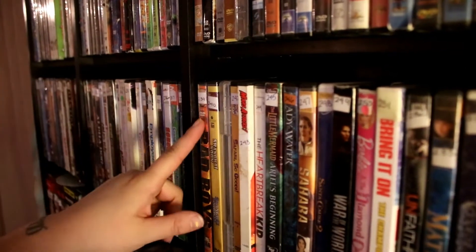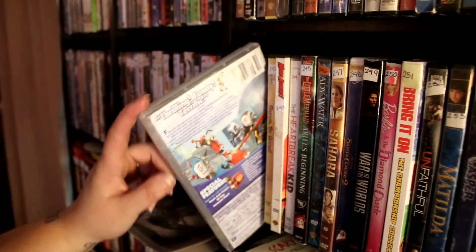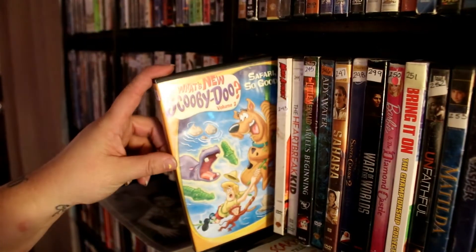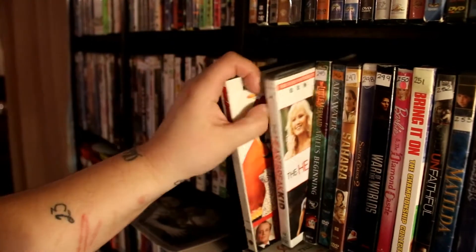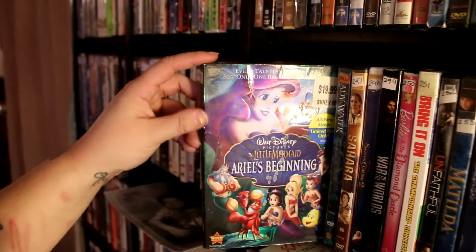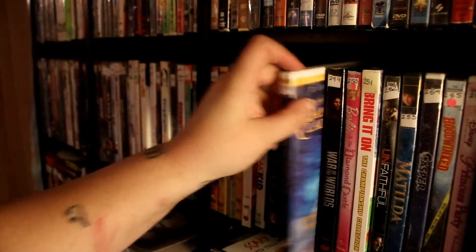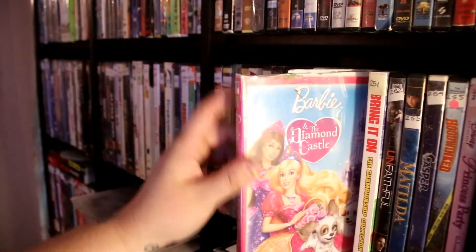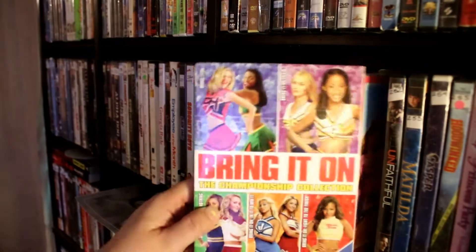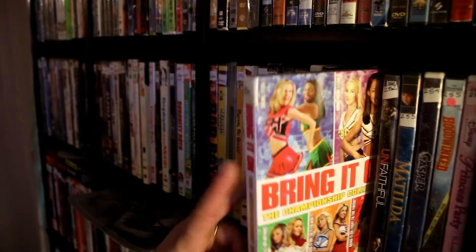Bad Boys — the original, I need to put that with the other one. Shanghai Noon and Shanghai Nights — we love that movie. If I'm missing one I'll just put a spacer there. Scooby-Doo and Safari — so good. Mars Attacks. Heartbreak Kid. The Little Mermaid: Ariel's Beginning. Lady in the Water, which I actually enjoy. Sahara. Santa Claus 2. War of the Worlds. Barbie in the Diamond Castle — you can see my daughter trashed it. The Bring It On Championship Collection has all of them except the newest one.